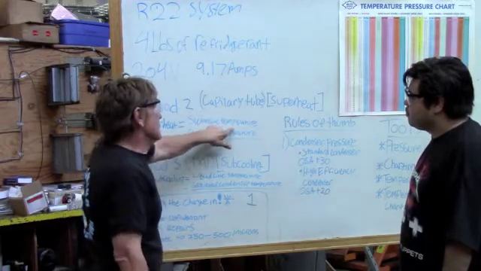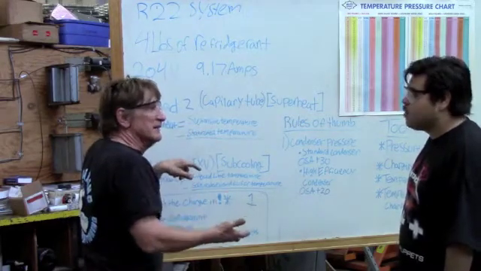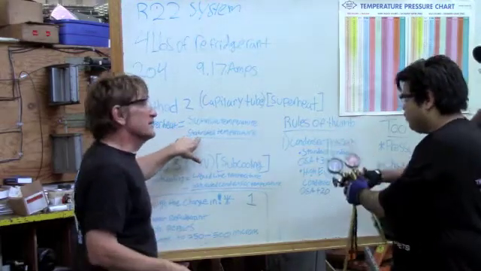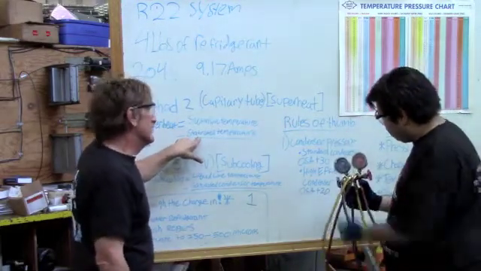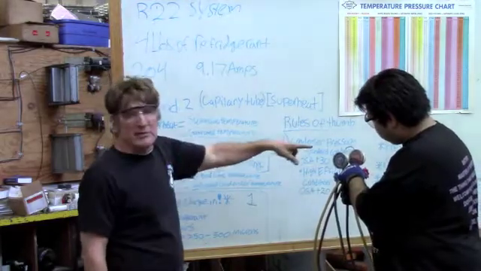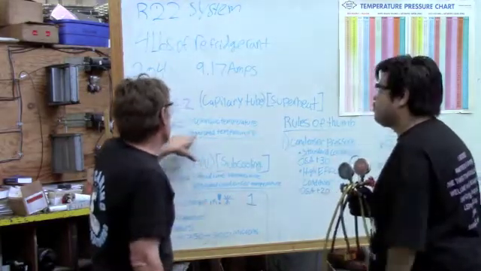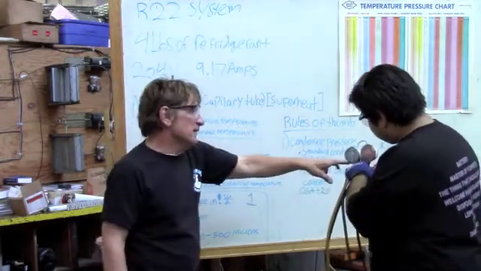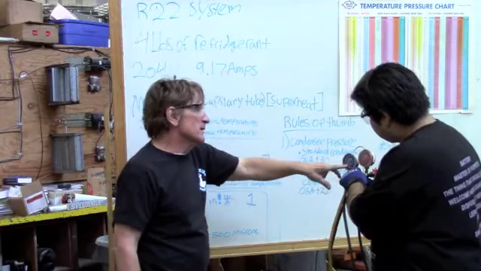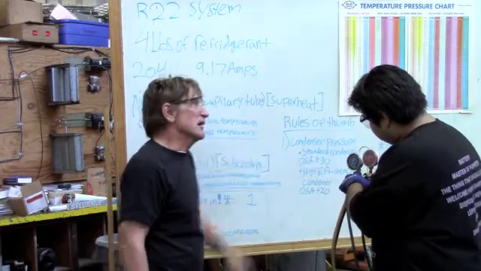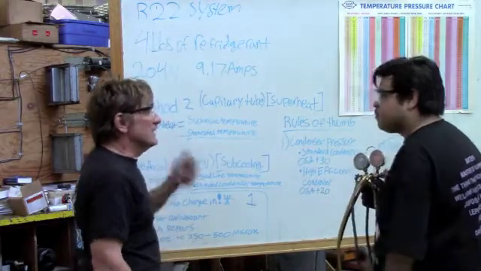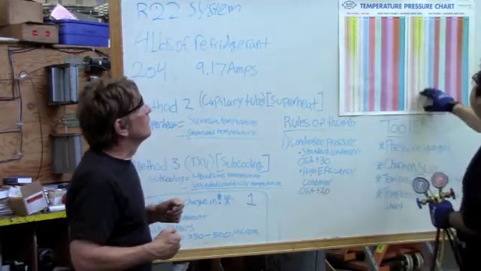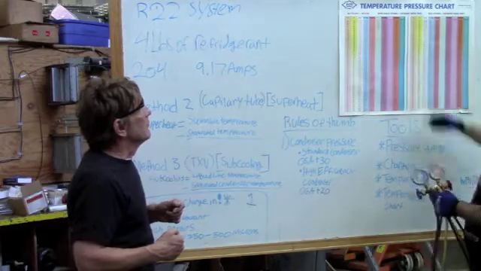So suction temperature, that's the temperature of the suction line. Correct. And I try and get that as close as possible to the line. And the saturated temperature, where do I get that from? Over here. Oh, so I have my pressure gauges. In this case, I'm going to look at my saturated temperature of the suction line. I'm going to look at my suction line gauge. And I'm going to, now once I've got that pressure, what do I do?